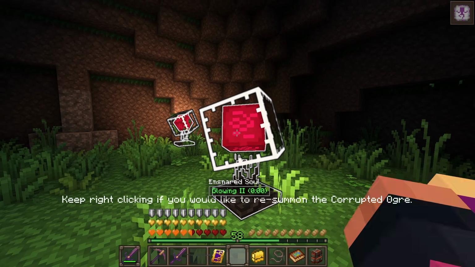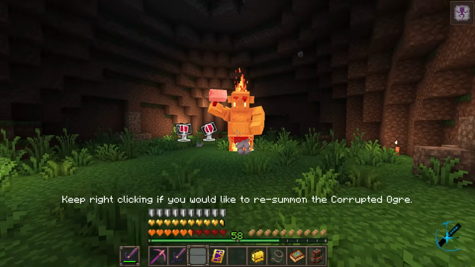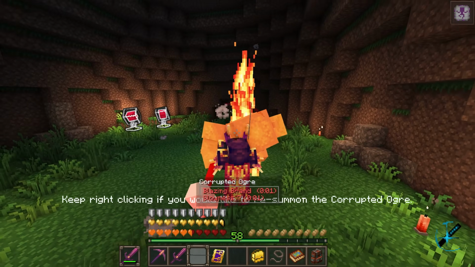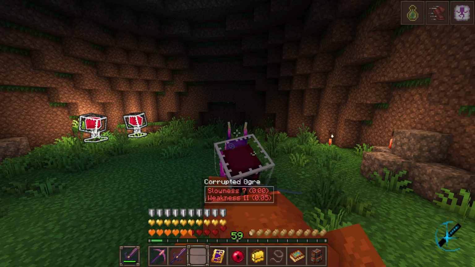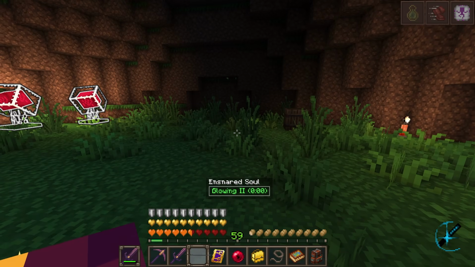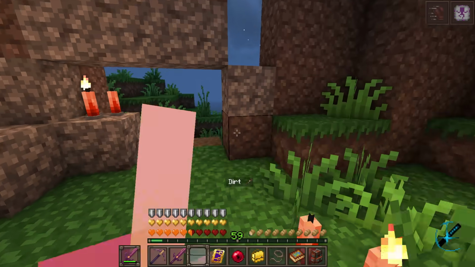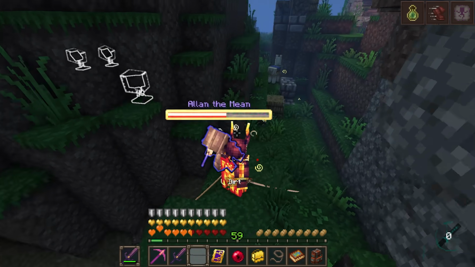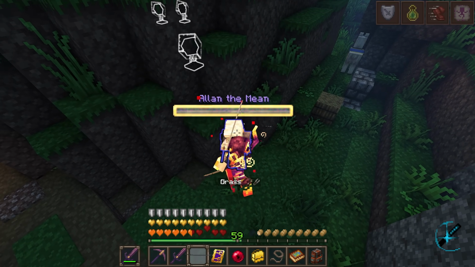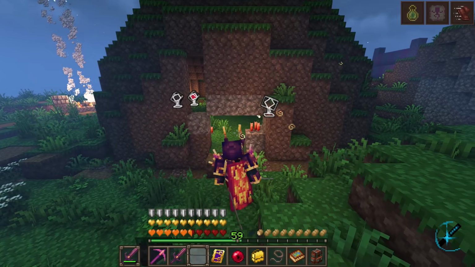All right, how quickly can we take this guy out? Well, I don't know. Let's find out. And now he's dead. Okay, so pretty fast. Brutally fast. Wow. And I think the more health they have, the faster they fall, I mean, with this setup.